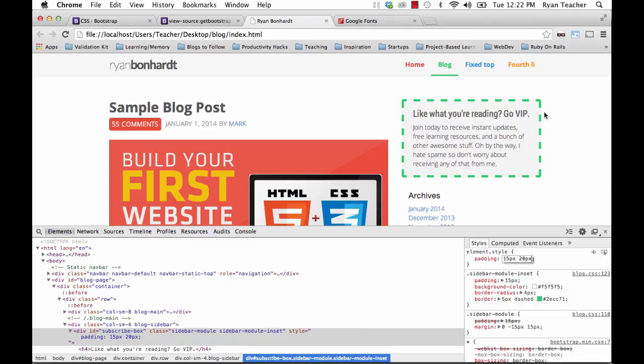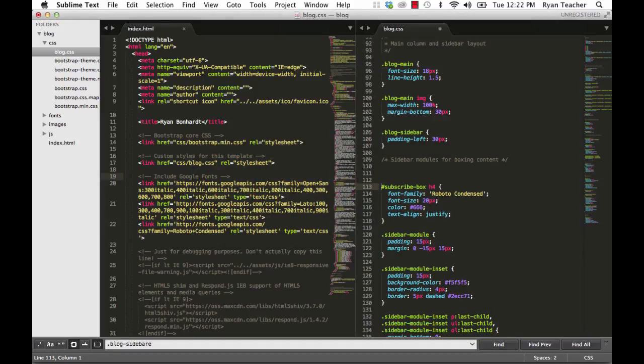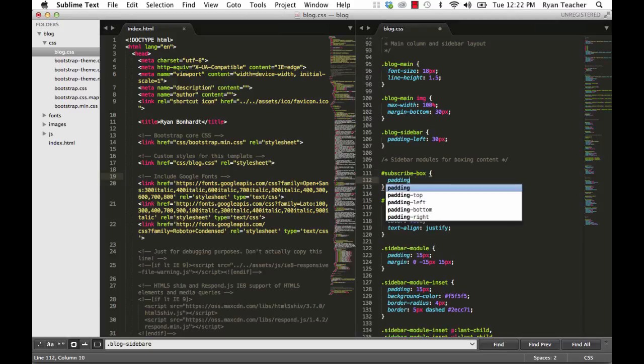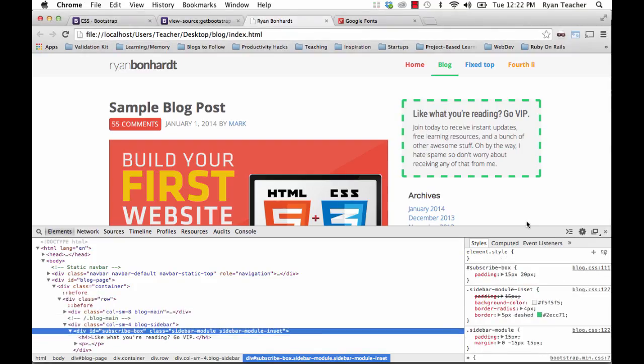All right, now it looks like it's a little more in the center there. Yep, goes to the next line if we do that. So let's just keep it at 15 pixels by 20 pixels. And let's go over here. Beautiful.